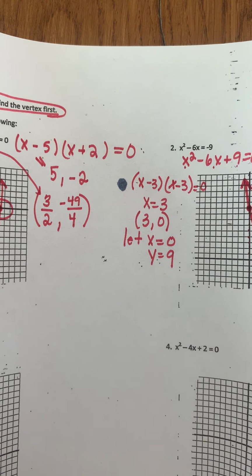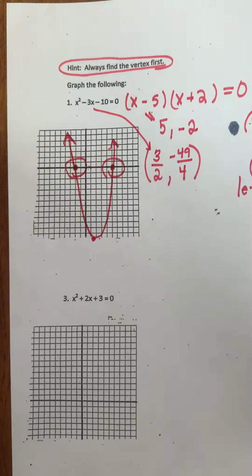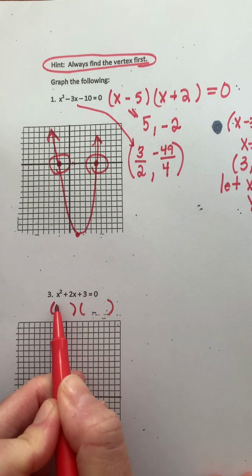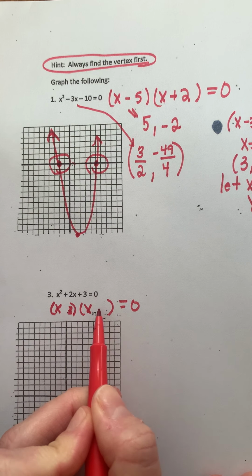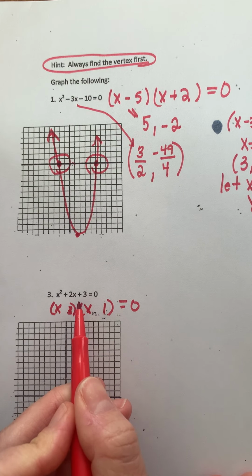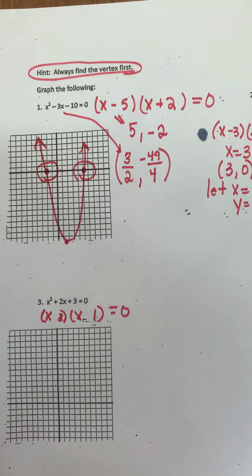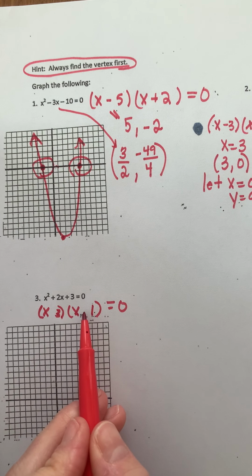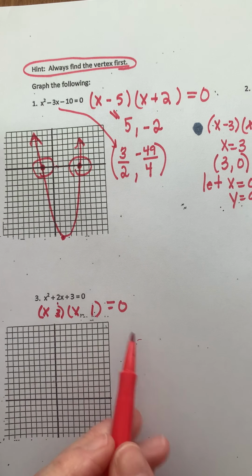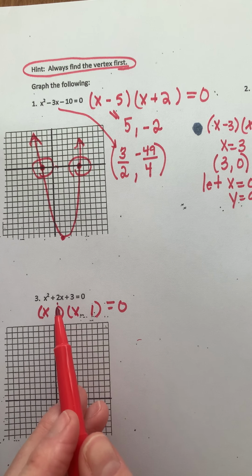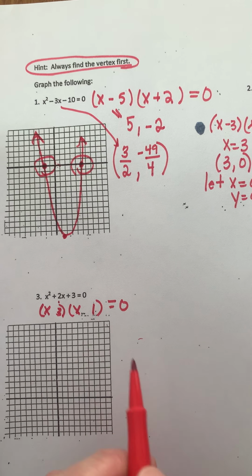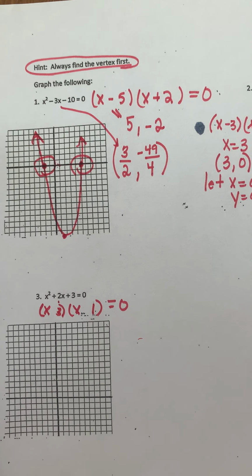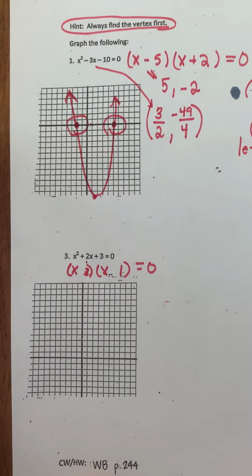So let's try number 3. Let's factor that first. So factors of 3 are just 3 and 1. But they both have to be positive or both have to be negative because the 3 is positive. If I make them both positive, it's not going to get a 2. If I make them both negative, it's not going to get a 2. So if you can't factor it, it's one of two things. It's either going to be no roots because it's not going to cross, or it's going to cross at a decimal or fraction. So unfortunately, we can't cheat with this.